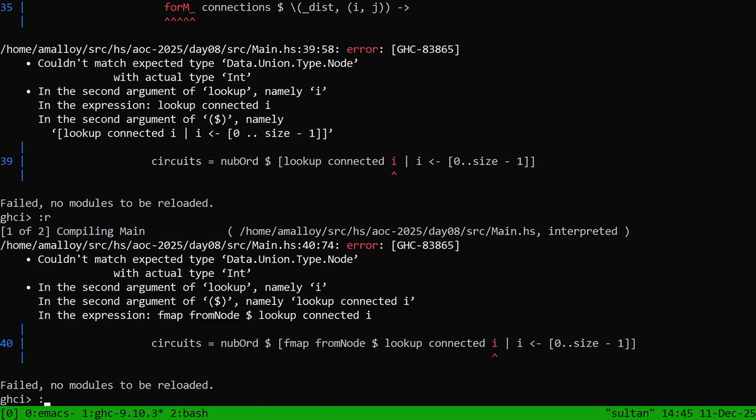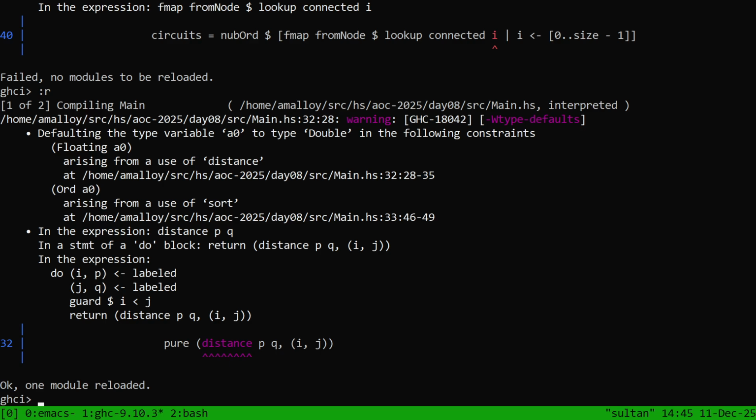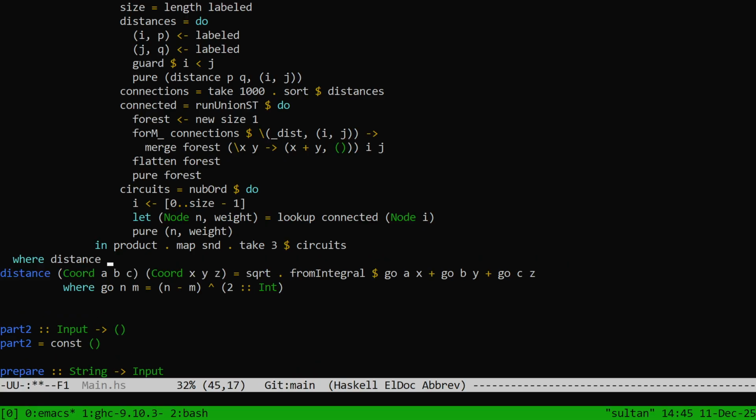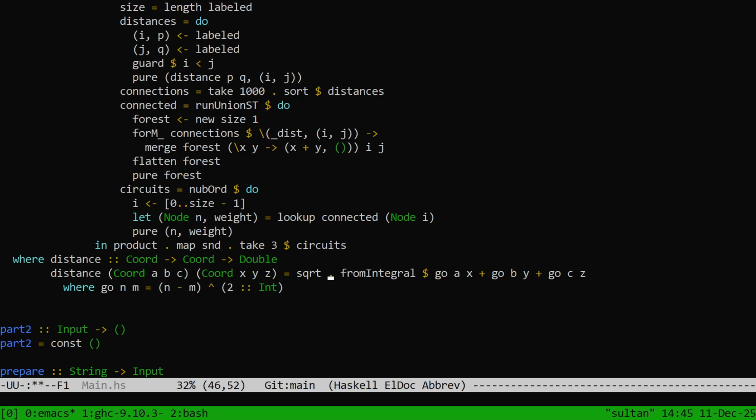How about that? It compiles. Your defaulting distance. Okay, sure. I'll give you a type signature on distance, I guess, because that is what I wanted.